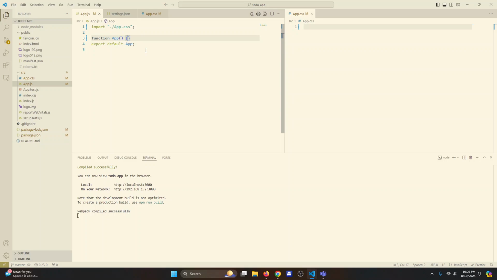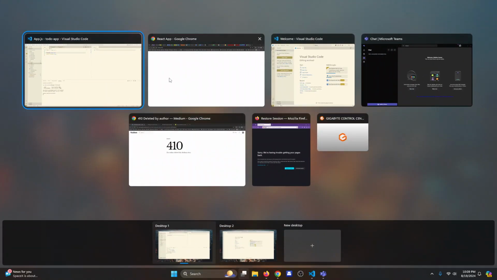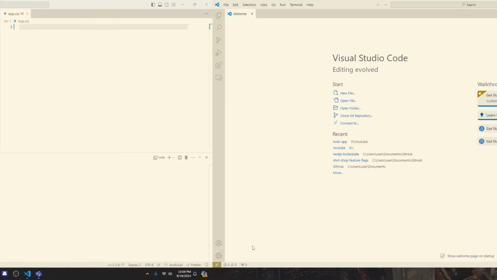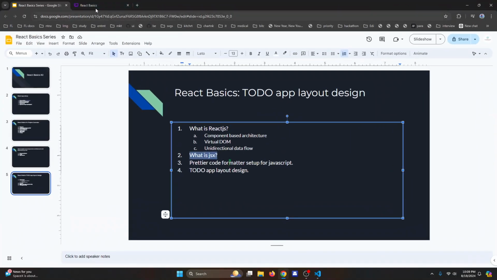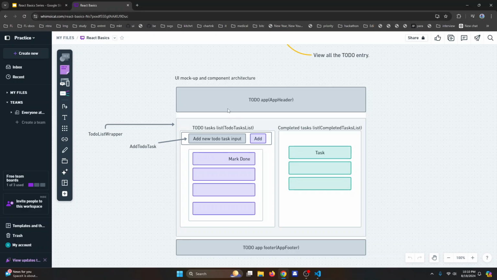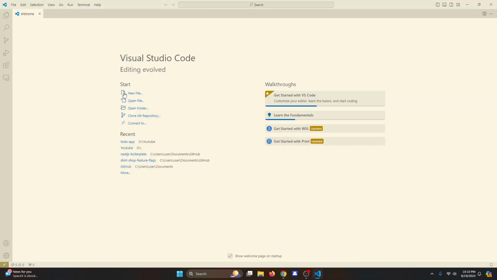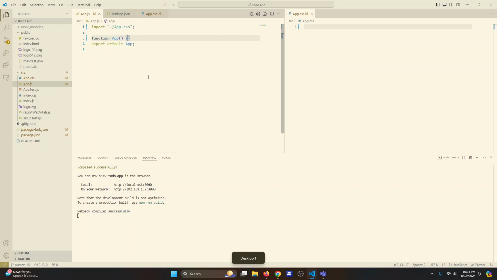As you saw in the original mock-up diagram that I showed, we have the app header, then the body section for the app, then the app footer. As part of this we are going to cover the layout for the app header, body and app footer, and then in the next one we are going to do the actual implementation for the to-do item list and completed item list.